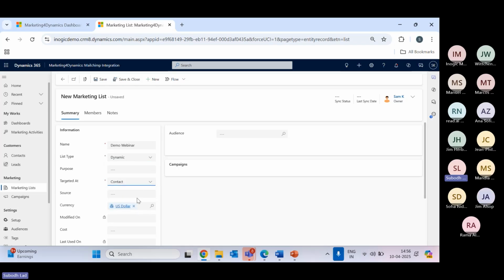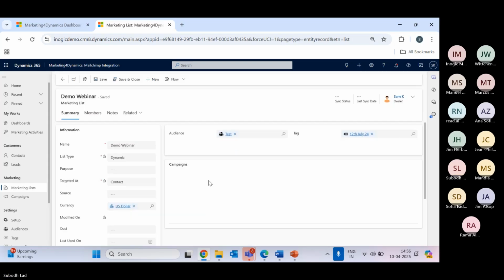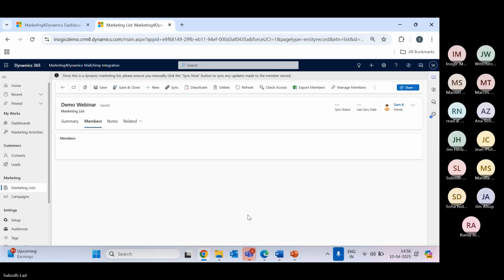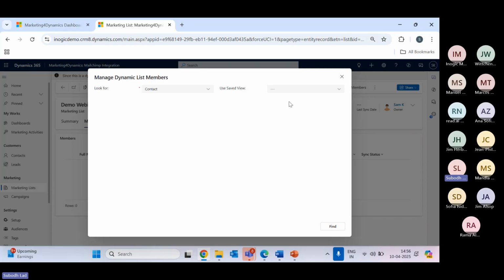And we just use the contact entity. After that, we'll take one audience as a member, like this. We just add some of the tags. Okay, so after that, we go into the members section. And after that, I go for manage members. In this, I'll just add one.